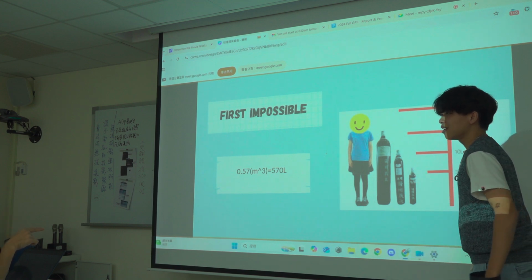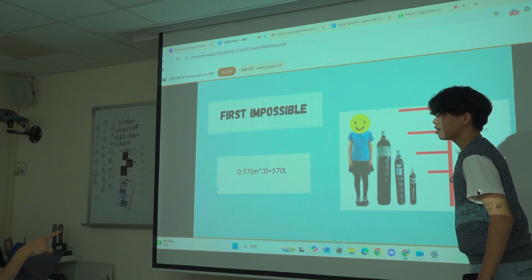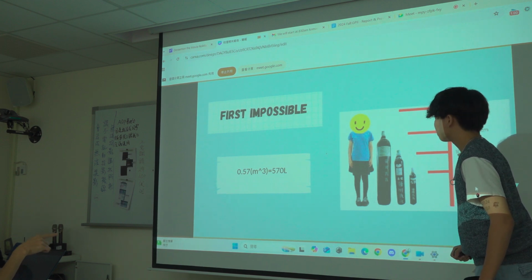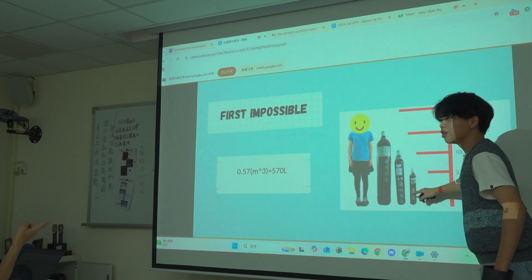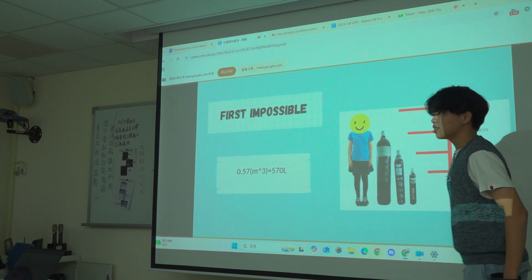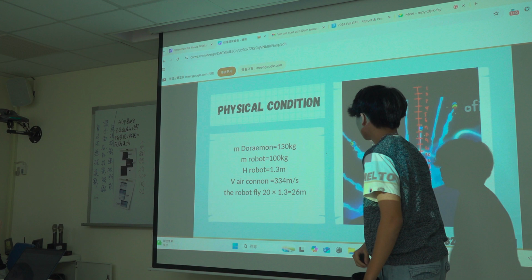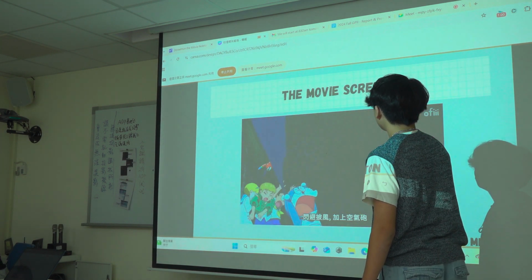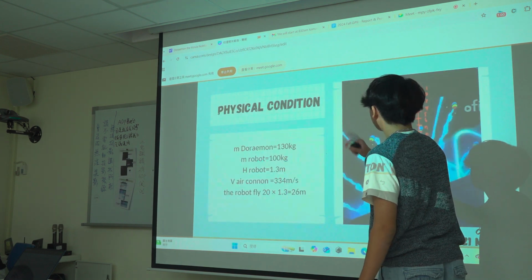But then density. How do you get the density? What's density? Then air density. What is the value? This is a gas bottle. Can you go back one more time? So where do you get air density? It's too much. Air density.